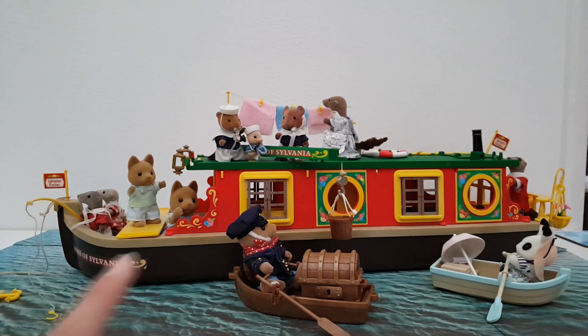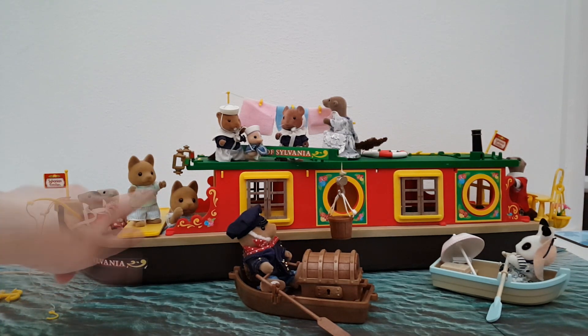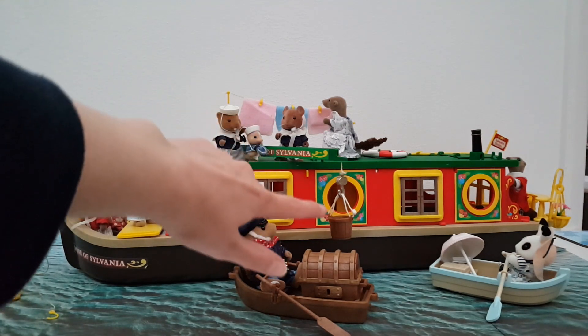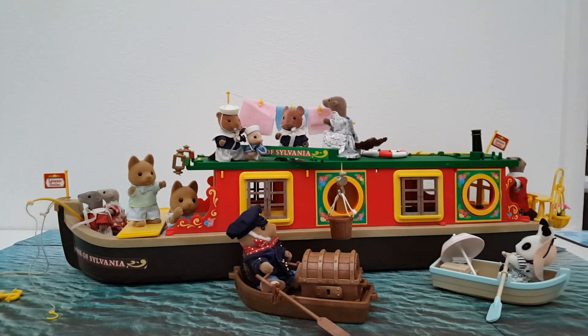The Sea Dog family are visiting - here is Mrs. Sea Dog and the son welcoming back Captain Sea Dog, who's been out searching for treasure and found a big old treasure chest. His Motley Crew are up here and will probably take the treasure in this bucket up onto the boat. Ingrid is just over here sailing by, having a nice day out on the river. I also printed out this water background - this water patch is exactly the size the shelf will be, so I've been able to measure it all out, which has been really helpful.